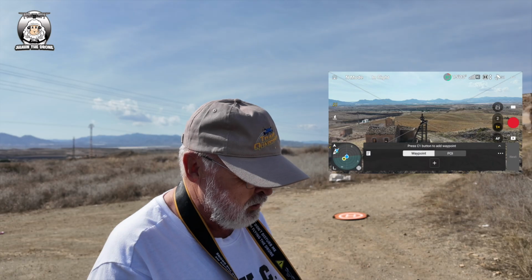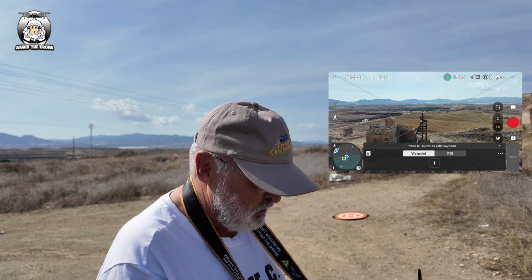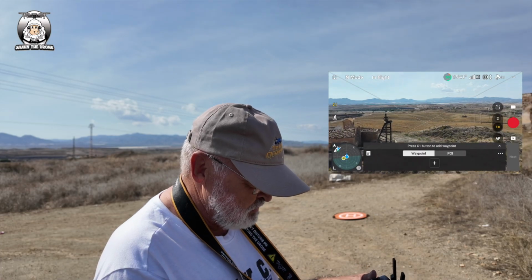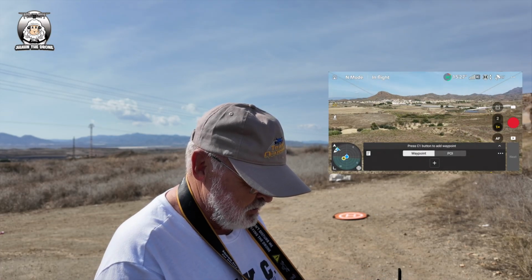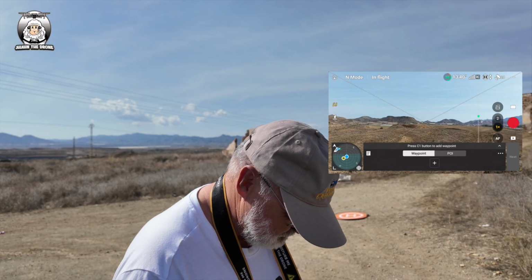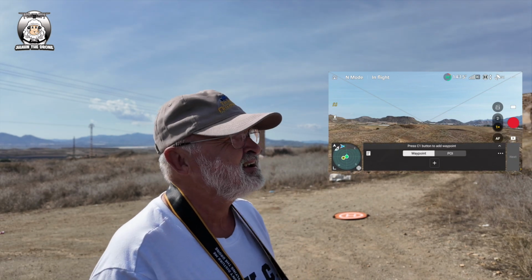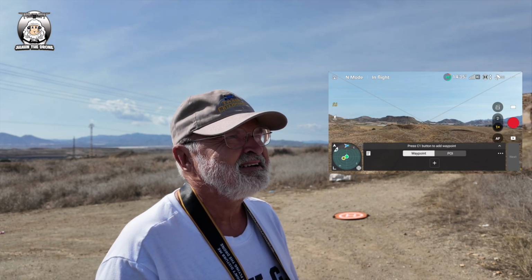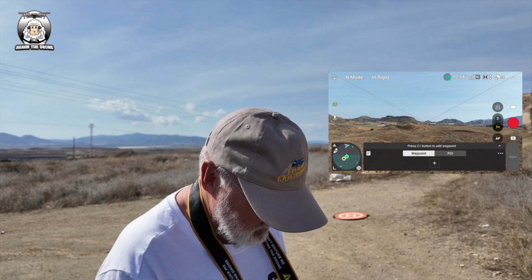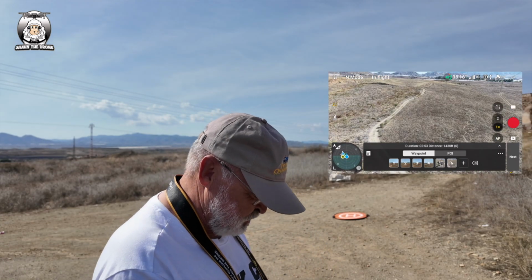Okay, I got nothing. That's okay. I thought maybe they might have brought over some waypoints from my Mini 4 Pro or Mini 3, but they haven't. Okay, so I'm going to do a waypoint mission. Nothing too difficult. Okay, let's go out this way a bit. Send him out that way. Okay, we'll put one there. Okay, fly to the next one. Okay, so we've got 6 waypoints.